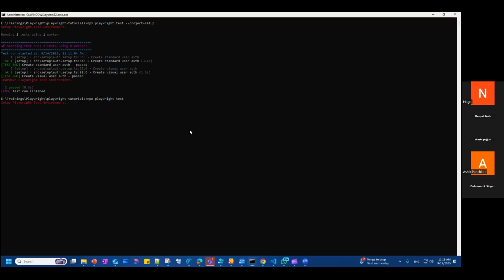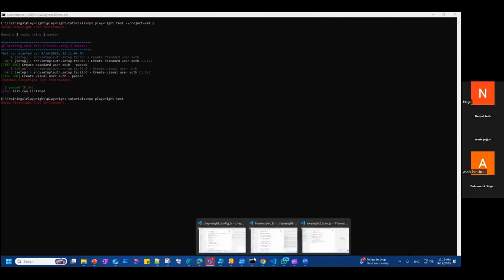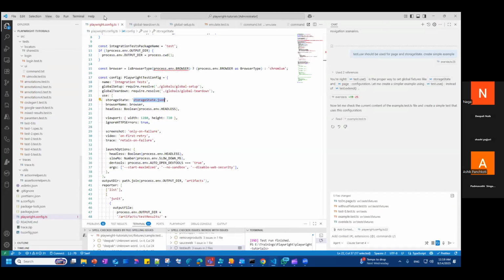Setup started. It's doing a login. It's in headless mode, that's why it's running like that. It should not be that slow.